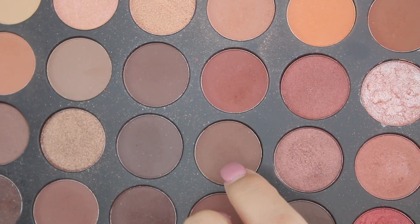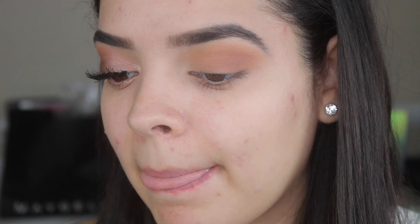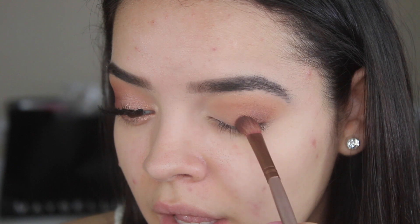On the lid she doesn't really have much dark brown in the crease, but on the edges you can see she has a little bit of a dark bronzy something. So I'm going to take a color from the palette and mix it with a dark brown, blend that onto my lid first, diffuse it, and whatever's left put into the crease. This has been the number one requested video — to do a Kendall Jenner inspired makeup look — which is awesome.